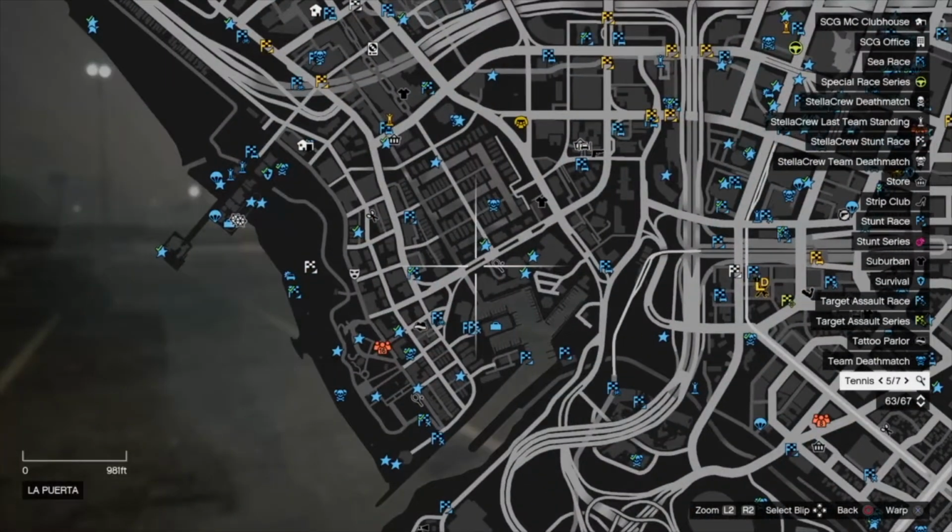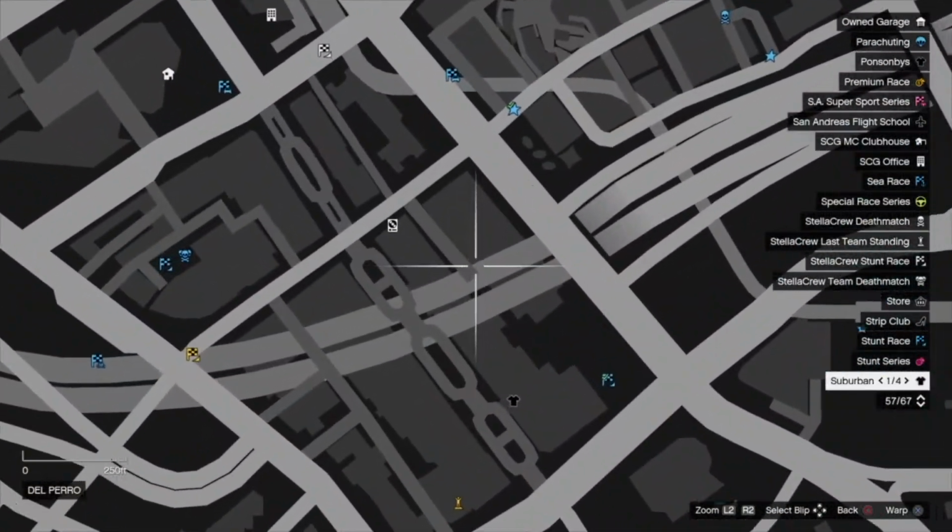This video is going to show you how to do a duplication glitch for any of the cars you want to duplicate, like your LG Retro Custom, if you are going to be using this as a money glitch.